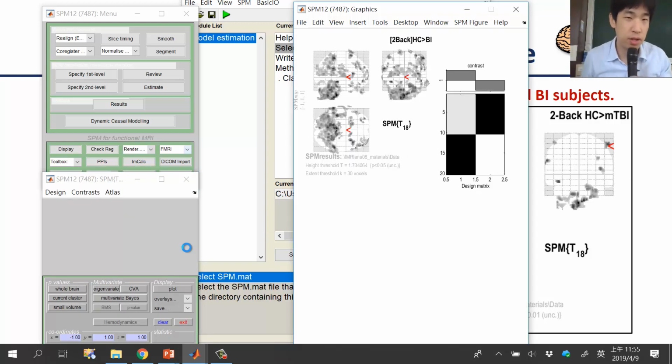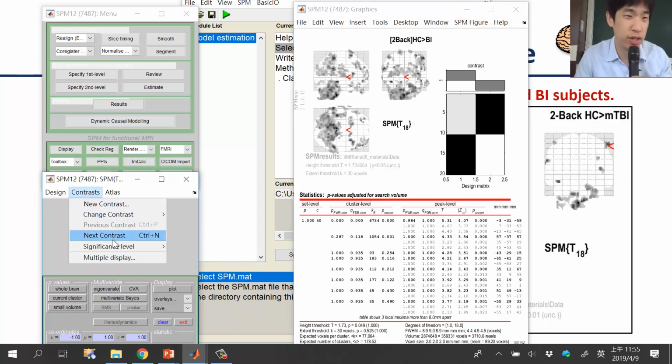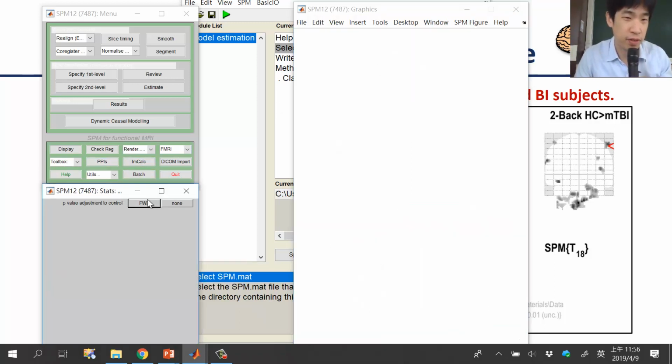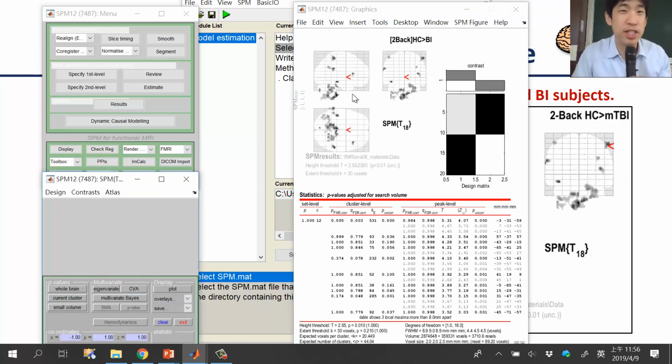30. Okay. Now it's again too many. So I may try 0.01 maybe. Okay. 30. Sometimes if you have global-wise or too many activations, it will make it very hard to explain the result. Very, very hard to interpret your result. So we may control the significance level so that you can focus on the sufficiently significant ones.